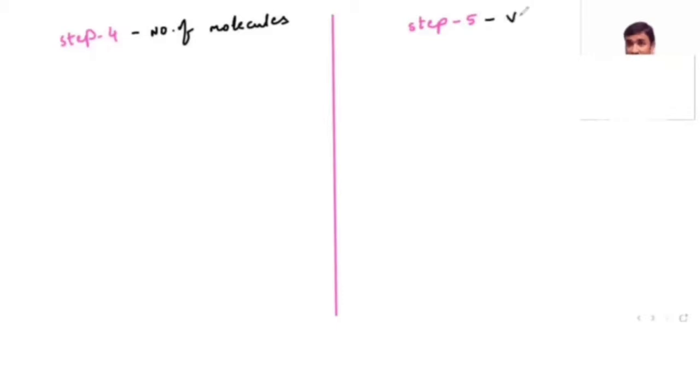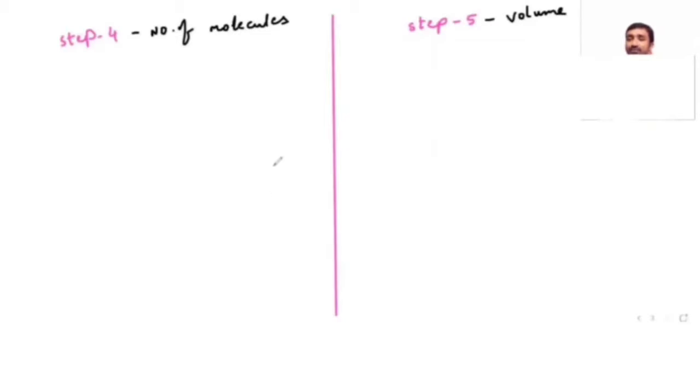Okay. Step Y, I am considering finding the number of molecules, and finding the volume. So in both cases, we will use the molar concept. So what is the molar concept? Having Avogadro number of molecules, that is 6.023 into 10 to the power 23, in what amount of substance? Only in 1 mole of substance.